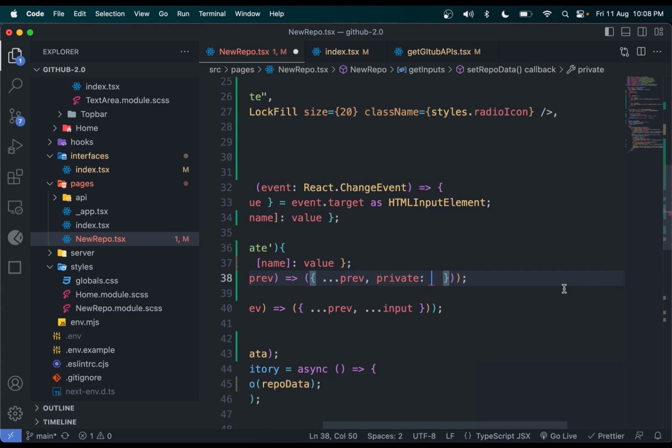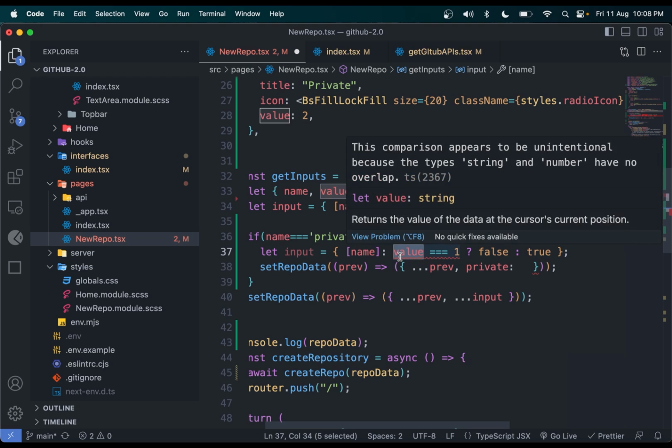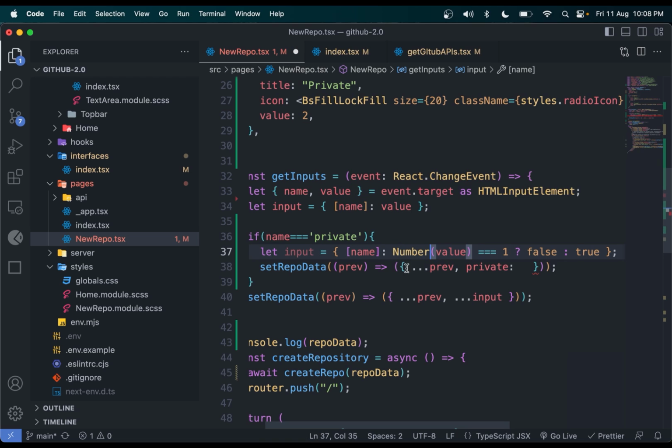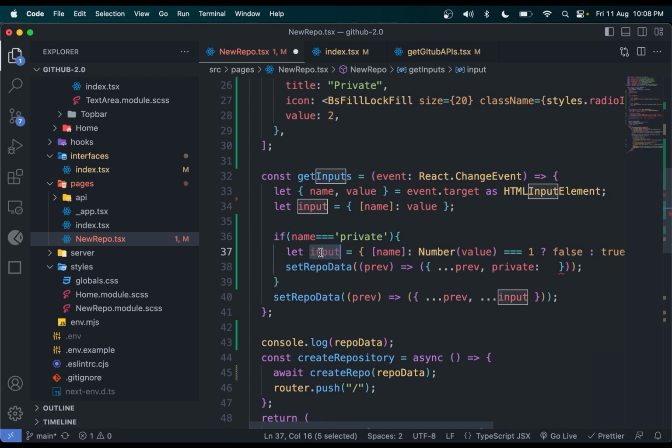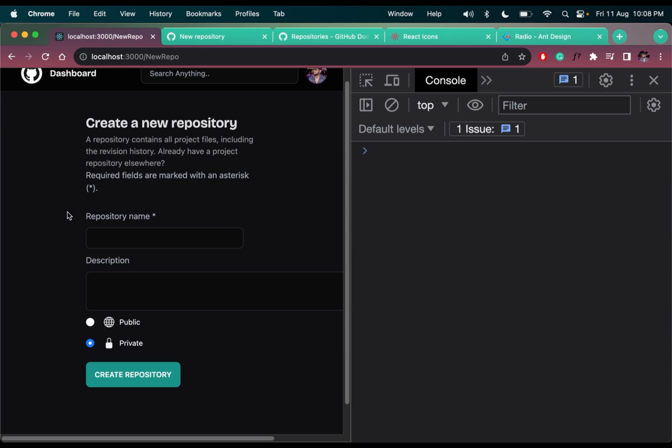So if value is 1, set it to this. Let me add a colon. Okay, we don't need another value here. So if value is equal to 1, okay, let me convert this to a number. Now it is fine. So now just set the input in here. Triple dots input.